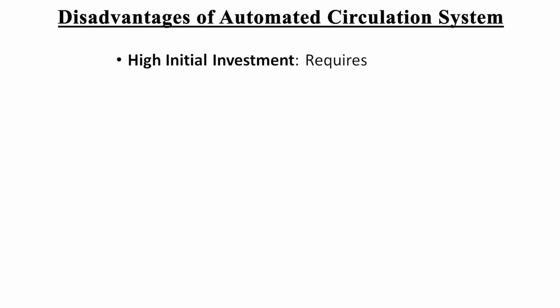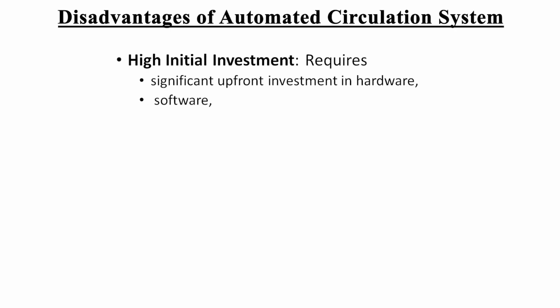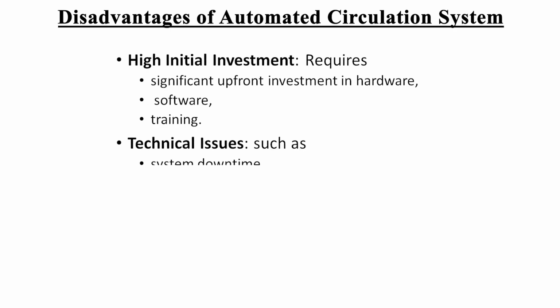What are the disadvantages? There must be disadvantages of the systems. What are the disadvantages we should know? High initial investment, because it requires significant upfront investment in hardware, software and training. Even if you are using open source software, you need to have hardware. You need to have a person to configure those kinds of things. So there has to be training.